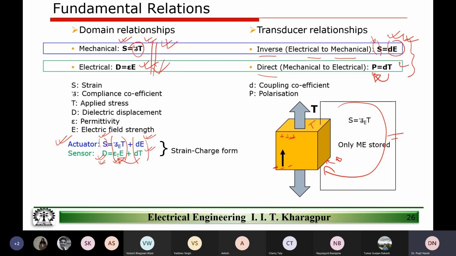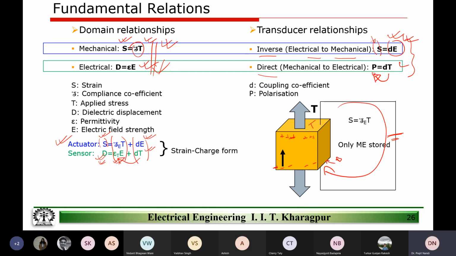And the point to note here is that only mechanical energy is stored. Why mechanical energy stored? Because any electrical energy that would have accumulated, because we have shorted them, or because we have a battery which is like an infinite source of charge, any new additional charge that would have appeared by applying the external force is being sucked away by the battery or the wire. It kind of shorts it, right? So only mechanical energy is stored, right?